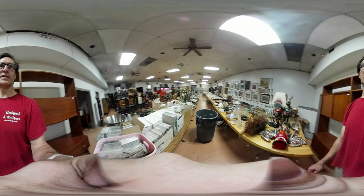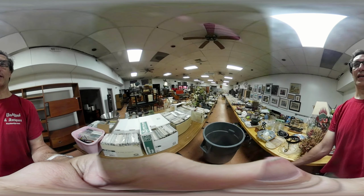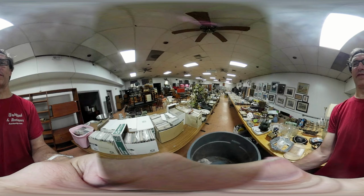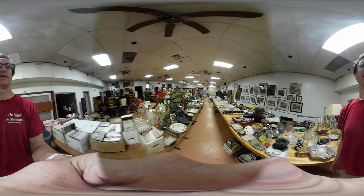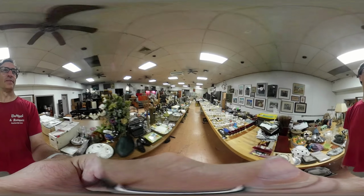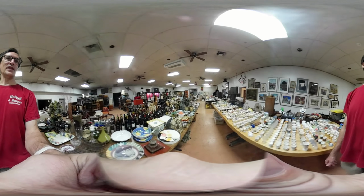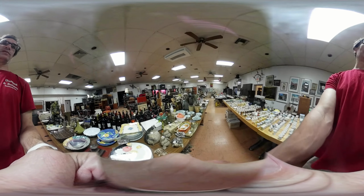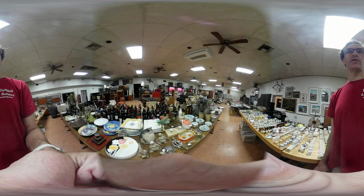We have some big boxes of comic books, and this is what VR kind of. I would have avoided taking a picture of this trash can that we kind of left in the middle of the aisle right here, but bear with me. Look at this great stuff on the tables here. You have a great collection of frogs and turtles. You have very cool kind of art glass decorations.